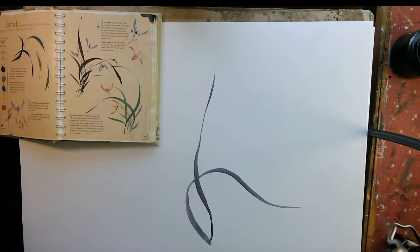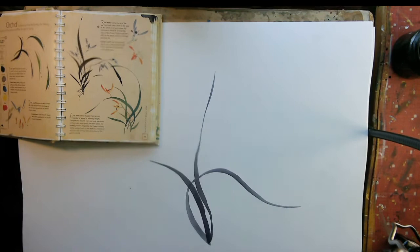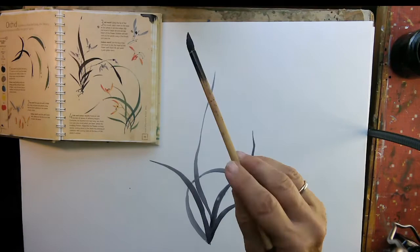And then I've got a nice, oops, just take a bit of ink off my brush, a nice ordinary one. So I'm pressing, and then I'm going to lift. And then here, I'm pressing, and I'm going to lift. And you need at least five. So I'm pressing, and then I'm going to lift. Let's have a few more, why not?